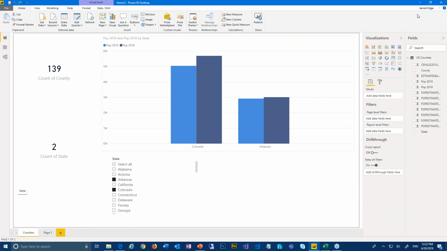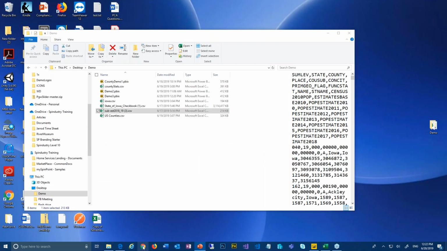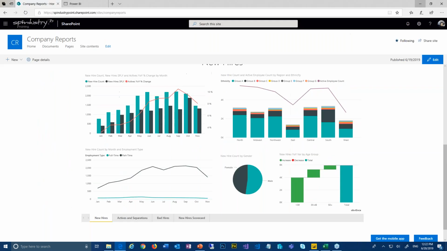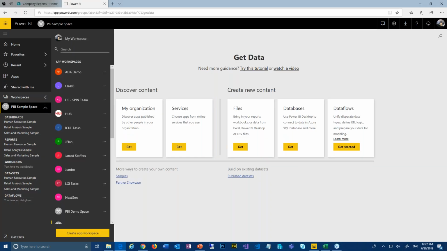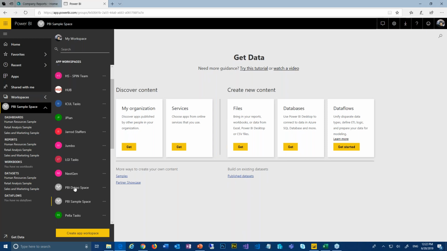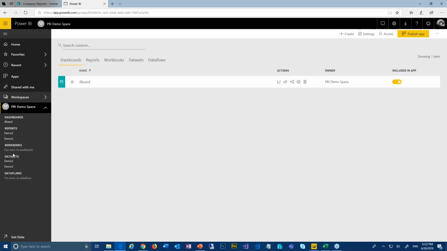That same thing can happen inside of Power BI Online. So let's go, whoops, wrong browser. There we go. So back in my browser, back in Power BI, we're going to take a look at my other workspace that I have here, which is for my demos. This is where the data ended up when I uploaded it. And you'll see over on the side here that it uploaded data set, my demo 3 here, and I'll go ahead and click on that.